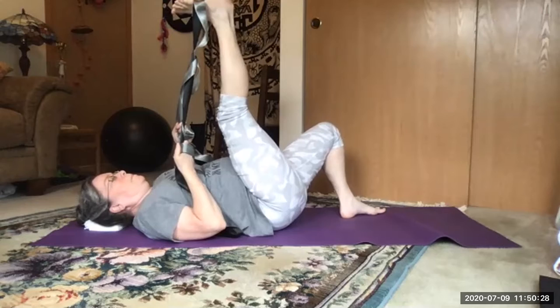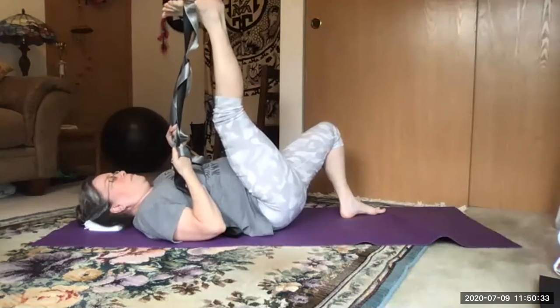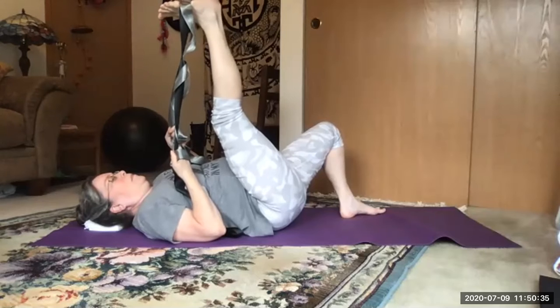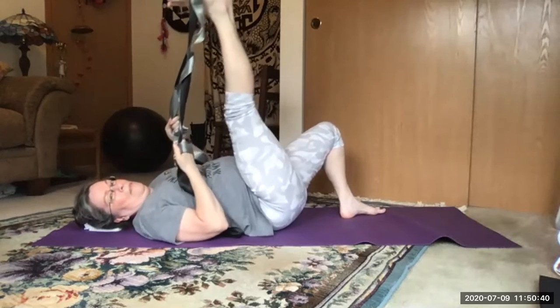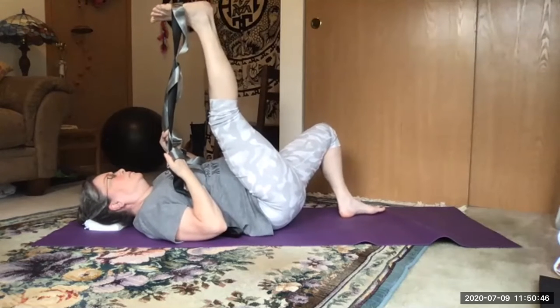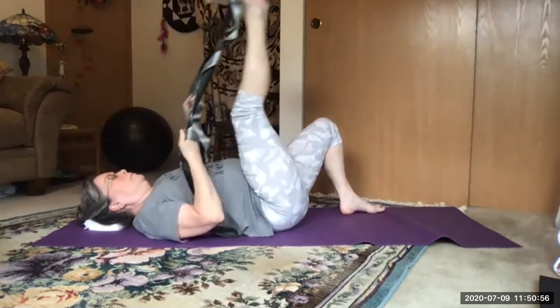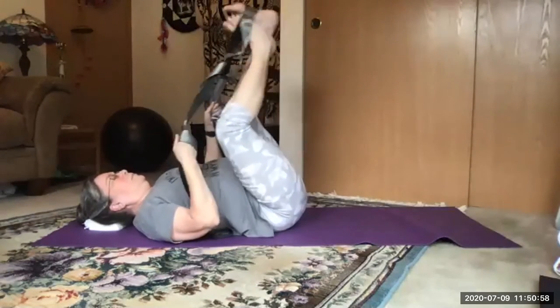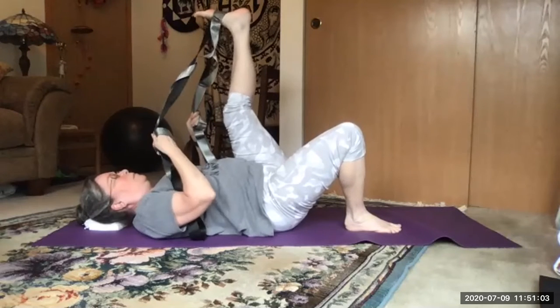And just stay here and breathe. Leg stretch number 1. If you can't keep your leg straight, you can have it slightly bent. This also is a hamstring stretch. There's a lot of things this does for you. This is an inversion. It's a great pose. Go ahead and switch sides. And it has a fancy yoga name, Sanskrit name.